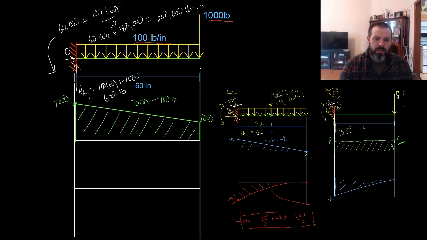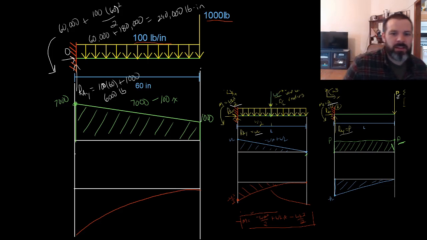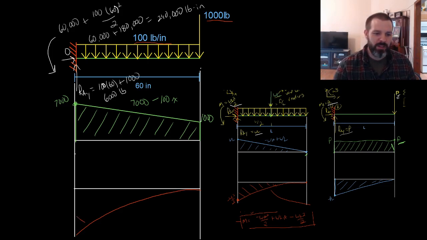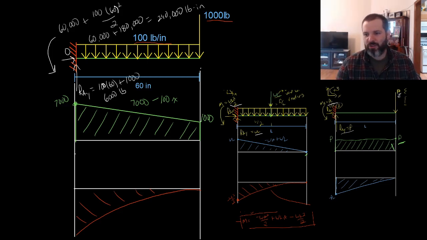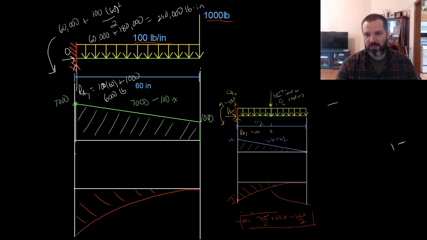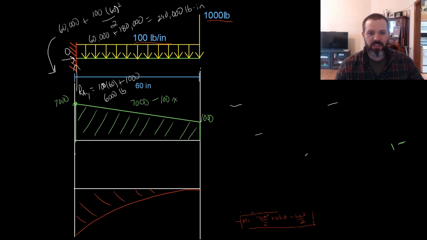Now, if we want to get the moment diagram, it's going to be some weird combination of a line and parabola, and we could go in and plug the numbers into our moment equation for each of the things and add them together. I think at this point, though, it might be easier just to go through and do the integration, because it's easier to integrate 7,000 minus 100x than it is to add all those things together. At least it is in my mind. So let me clean.